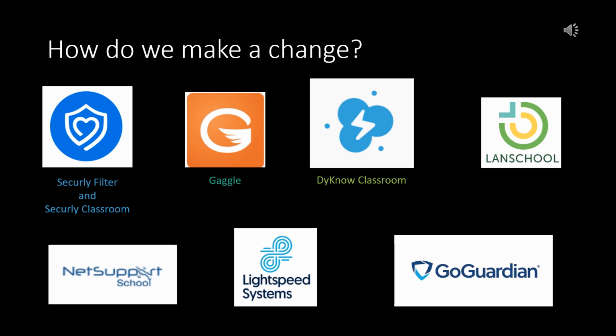Many different districts have turned to programs that they can use district wide to monitor their students on the internet and on the devices. There are programs such as Securly Filter and Securly Classroom, Gaggle, Dyknow Classroom, LanSchool, NetSupport School, Lightspeed Systems, and GoGuardian. There are tons of other programs out there, but these are some of the top programs right now.